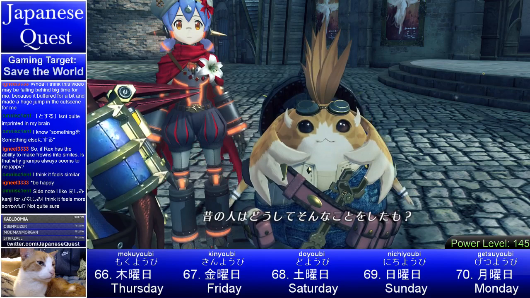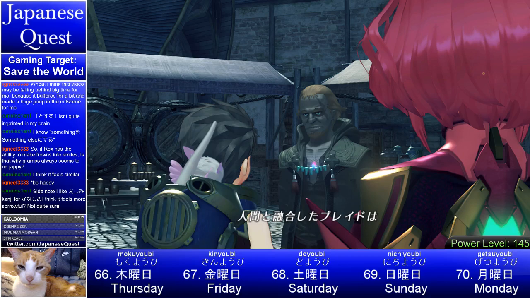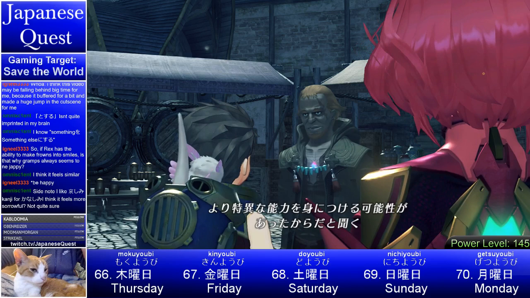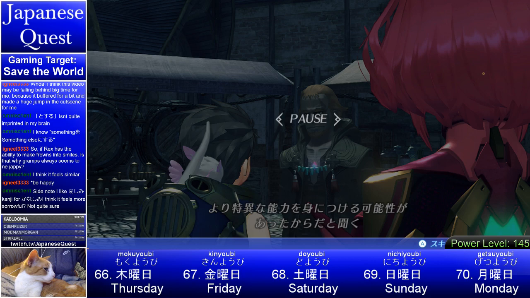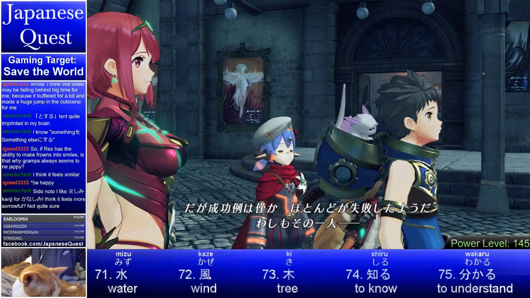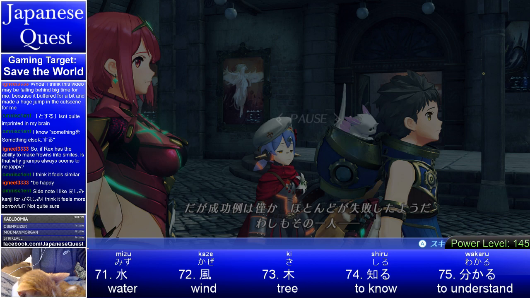So why did people do that long ago? People who would combine with blades. People heard that if you did that, those people that combined with blades could have interesting or special, unique abilities. Or at least there's a possibility of that. However, examples of success were rare. It usually failed. You can see the word for fail there. Shippaishita. So usually it failed.